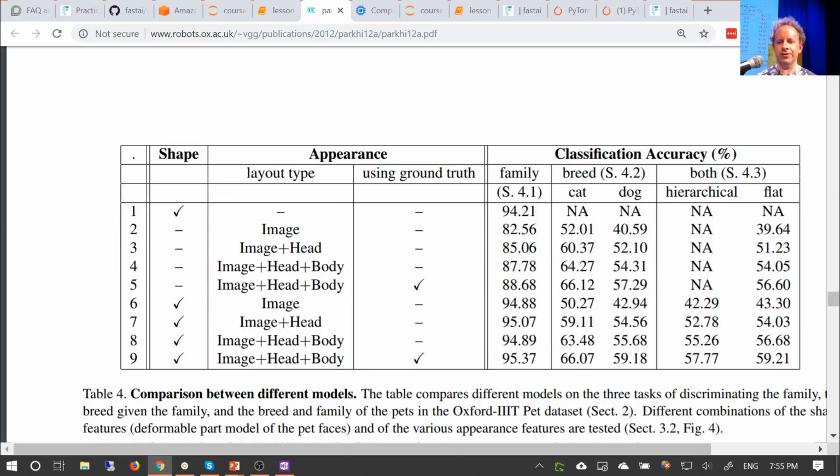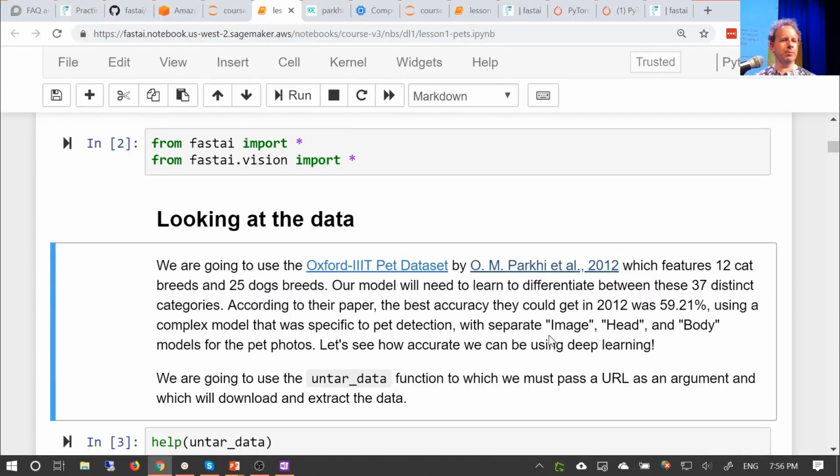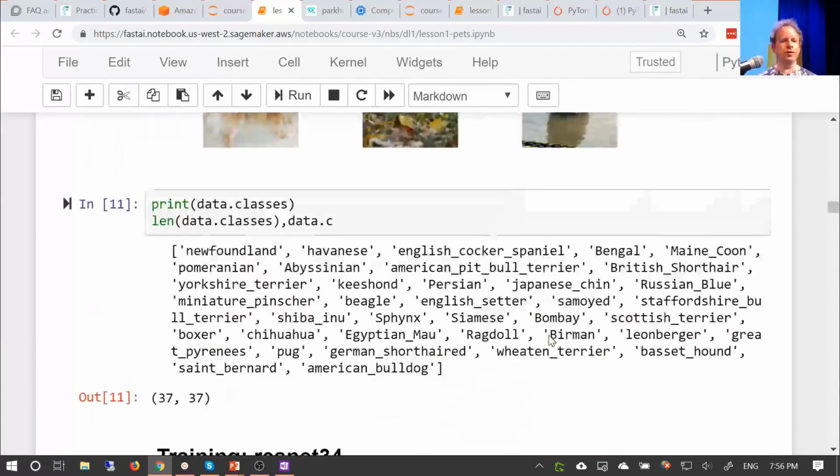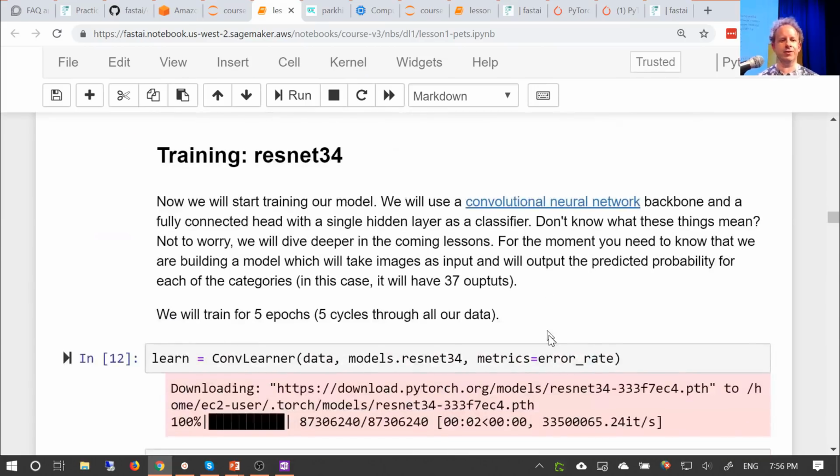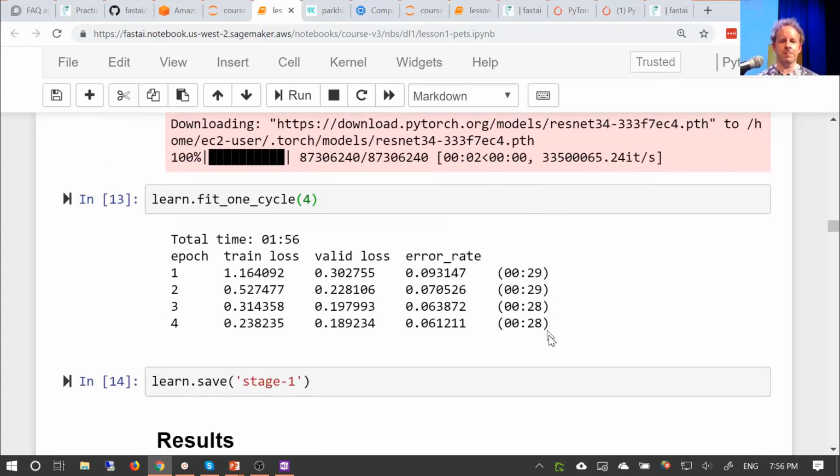Today, in 2018, if you go back and look at how much code we just wrote, it's about 3 lines of code. The other stuff is just printing out things to see what we're doing. We got 94%, so 6% error. So that gives you a sense of how far we've come with deep learning, and particularly with PyTorch and fastai, how easy things are.